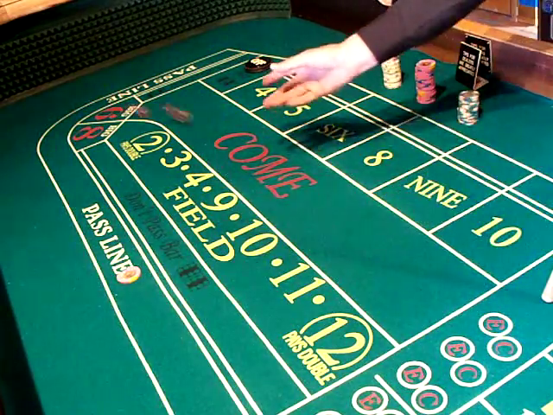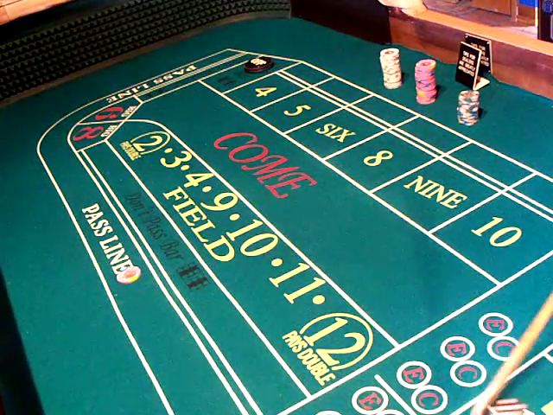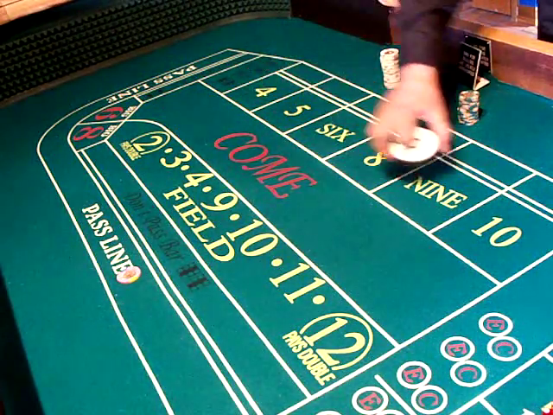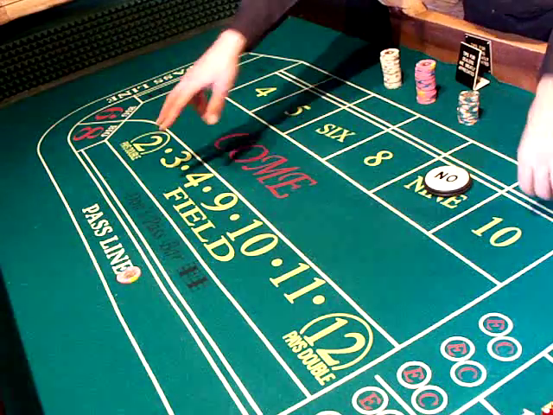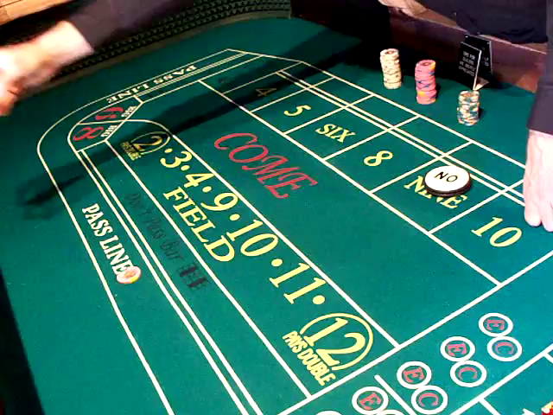7 or 11 wins. 9-9. Center field 9. We didn't win. We didn't lose. We made a 9. We made a point. We watched how to get in on the pass line, how that wins and loses. We know that a 9 is going to win. We know that a 7 is going to wipe us out.